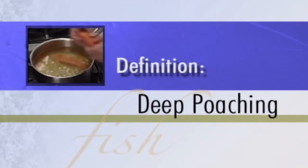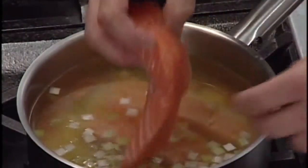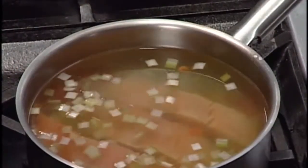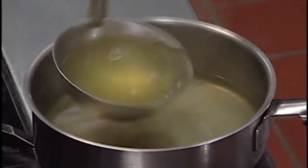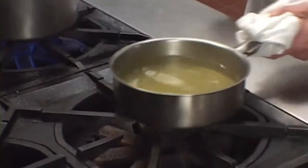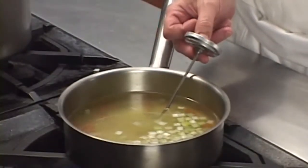Deep poaching, like simmering, submerges an item in cooking liquid, but the item cooks at a lower temperature. To poach delicately textured foods like this salmon, bring a seasoned and flavorful poaching liquid to the correct poaching temperature of 160 to 185 degrees Fahrenheit. The surface of the liquid may show some motion, sometimes called shivering.